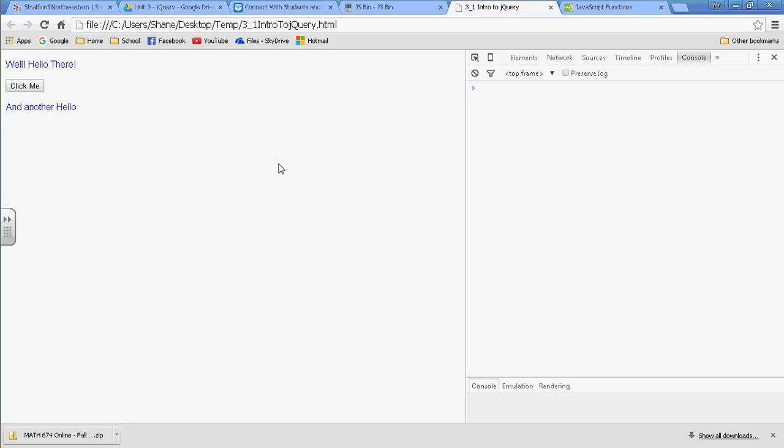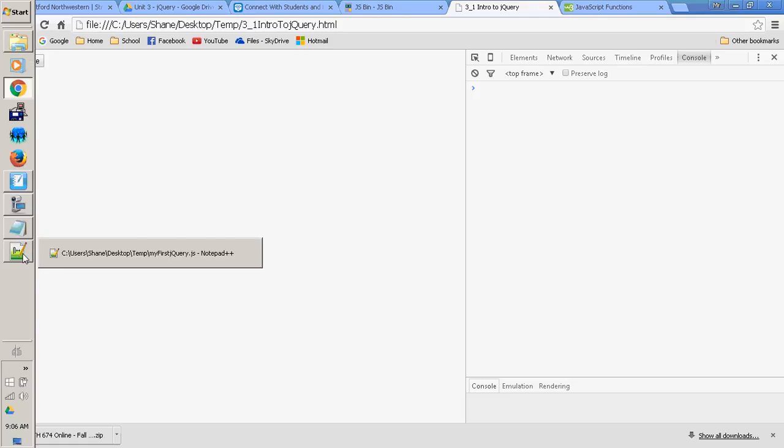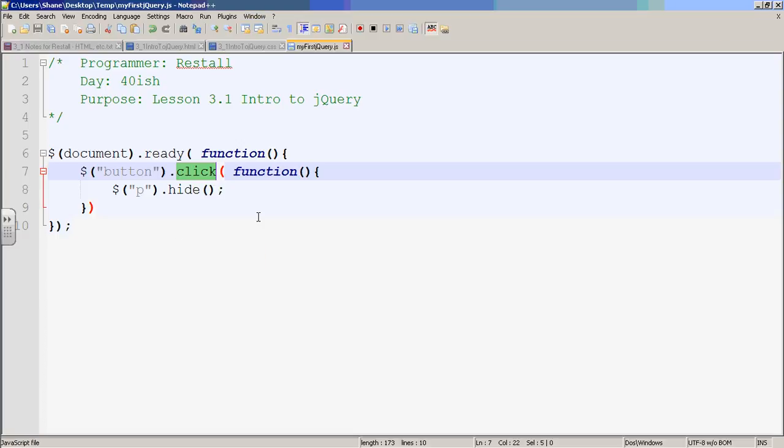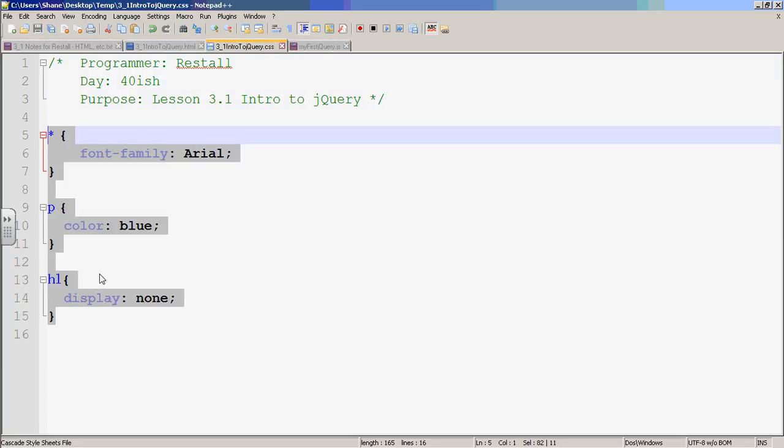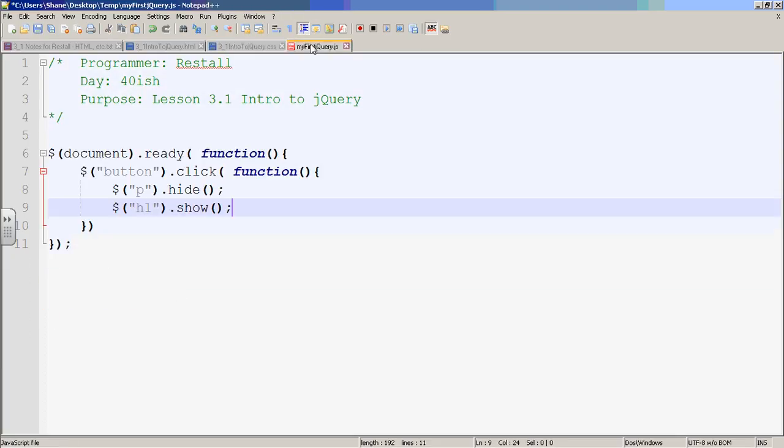Looks the same so far, right? But when I click on that, bam, gone. That's pretty cool. Notice it only works once because it's gone now. So I can combine effects and HTML elements to make some pretty neat stuff. For instance, maybe that H1 that I wasn't displaying, right? In my CSS, my H1 was display none. Then when it's clicked, maybe I want to show that title now for fun.